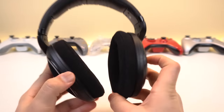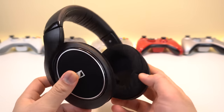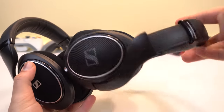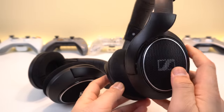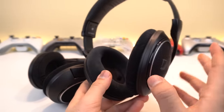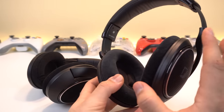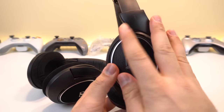Now the HD 598 CS is the only closed back HD 598. Personally I have mixed feelings — but mainly they're positive and it really comes down to preference. I am used to and love open back headphones. I love the soundstage and the quality that comes out of them. Pretty much anything you play on an open back just sounds amazing, very dynamic, wide, and big — like you are there on a stage.